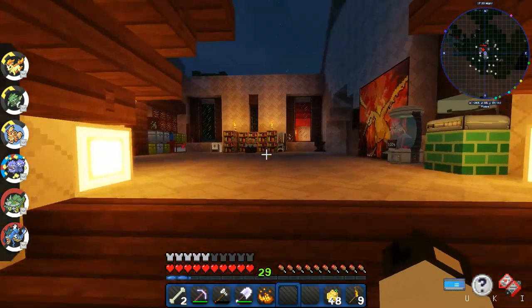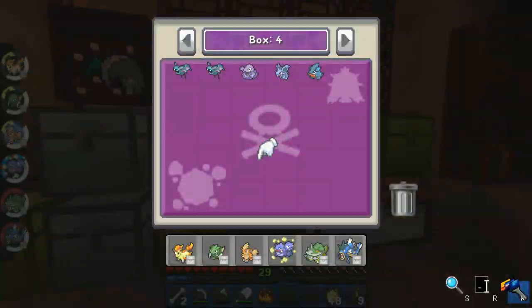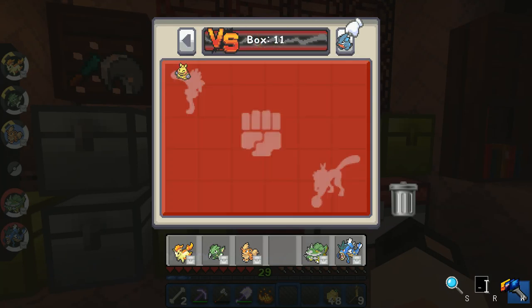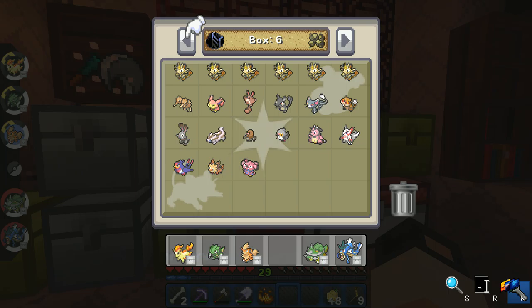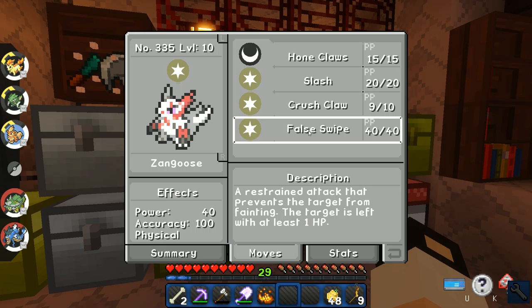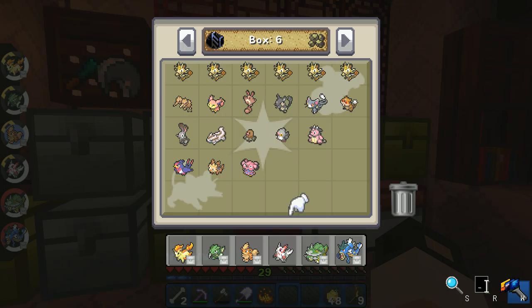Okay, now that all that's done, let's take this off. Okay, I can finally get rid of Weezing. What are you? Dragon. Dragon is, yeah. Box 18. And then who do I want to pick up for... Yes. This is who I want. Let's grab Zangoose. And then the next gym is water.